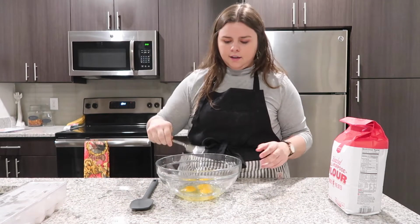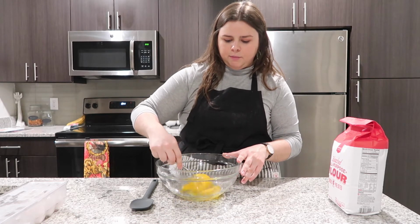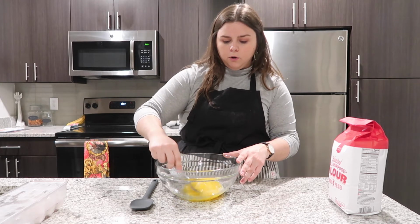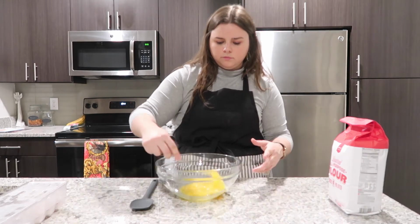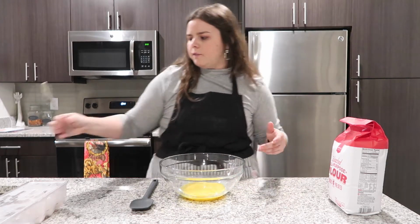I'm just gonna take a fork and whisk them up, kind of like if you were making scrambled eggs. You don't want to keep the yolks all whole. We get them nice and mixed. We're gonna just set that fork to the side.